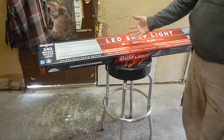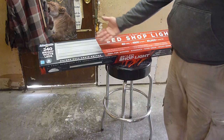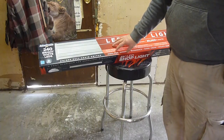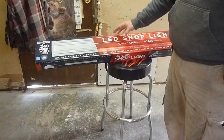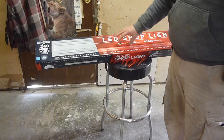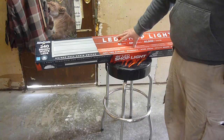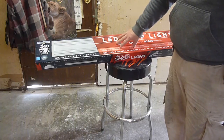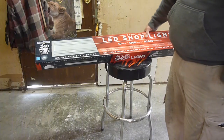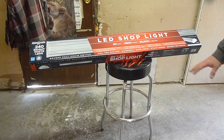And quite honestly, the price wasn't that much more for hopefully what this will save, both in electricity and what it cost me to buy bulbs. It'll take a while, but if I don't have to deal with them after I put them up, that's great. Now I looked online and they're equivalent prices for some of these. But quite honestly, most of the T8 ones were pretty close to this price. The actual LED ones were 50, 60 bucks at the cheapest ones I could find. So for, I don't remember if it was $34 or $39, I believe it was 34. All said and done with tax, I think it was around $34, if I remember correctly. Anyhow, save some money there, I believe, in the long run, admittedly, but we'll save money one way or another.